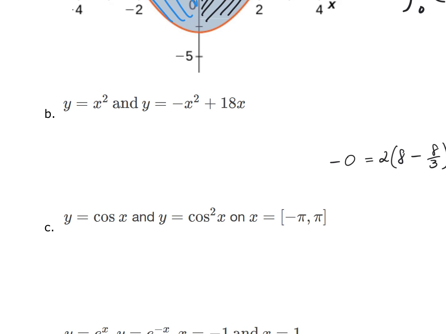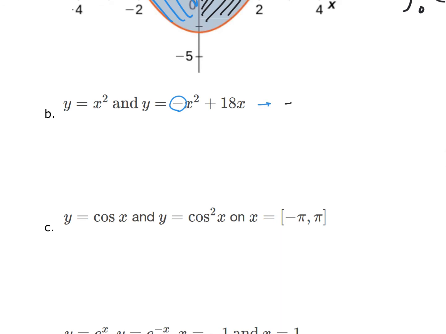For my next example here, I don't have a picture, so I'm not really sure without doing a graph of, first of all, where they cross, and second of all, who is the upper function and who is the lower function. Now, I happen to know that when the leading coefficient on the x squared is negative, it's going to be a parabolic shape opening down. So I do know that it is likely that the negative x squared plus 18 is probably the upper function, but without knowing, I'm going to just do a quick sketch of each one of these.